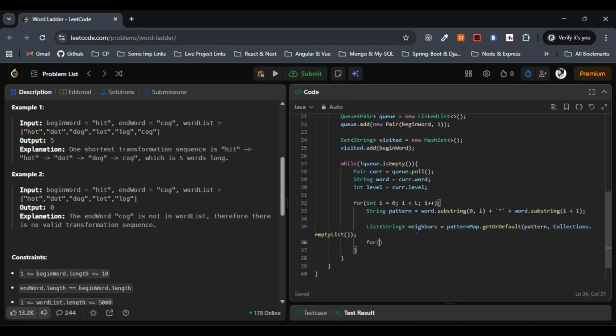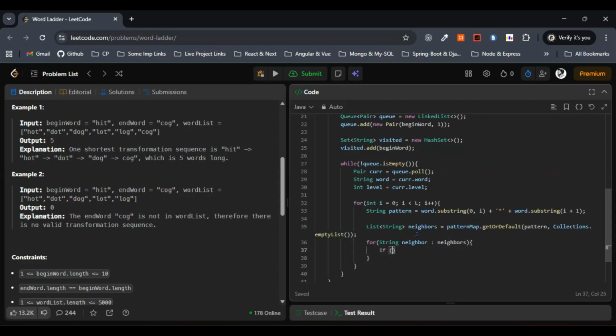Next, let's move on with the for loop for string neighbor of neighbors. So this is fine. Within the for loop, if found end word, then we have to return level plus one, meaning we have to include the neighbor, right?